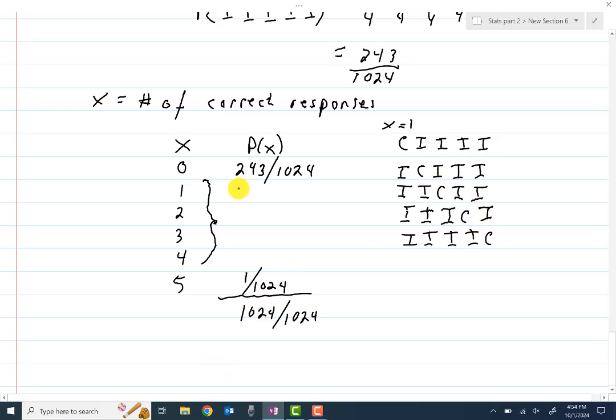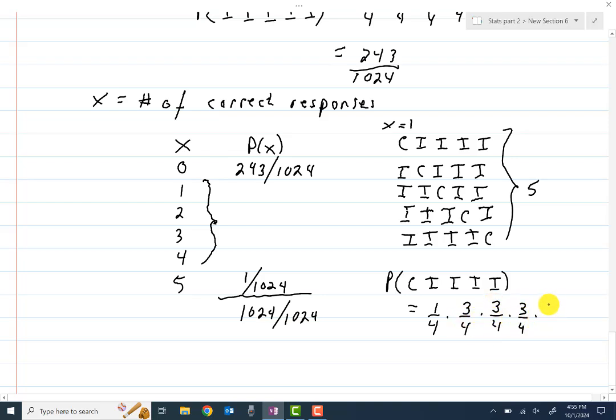So here, there's 5 of these. Let's take any one of them. They're all going to have the same probability of occurring. All you got to do is know the probability of 1. So let's take the first one as my probability here. Then I can break it up. I get the first question correct. That means I had a 1 out of 4 probability. But for the rest of them, I get them all wrong. That's 3 out of 4. So this is a total of 81 out of 1,024.